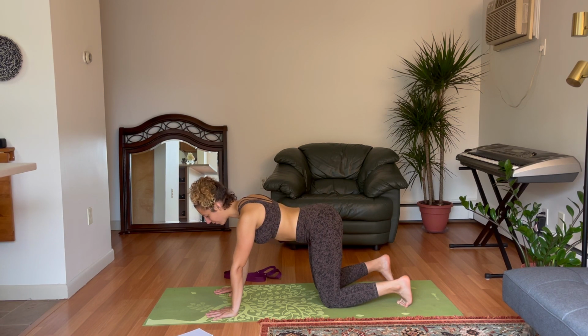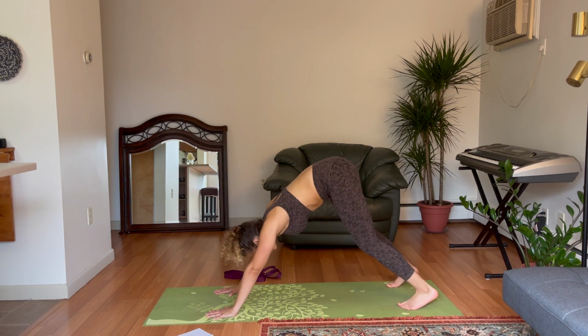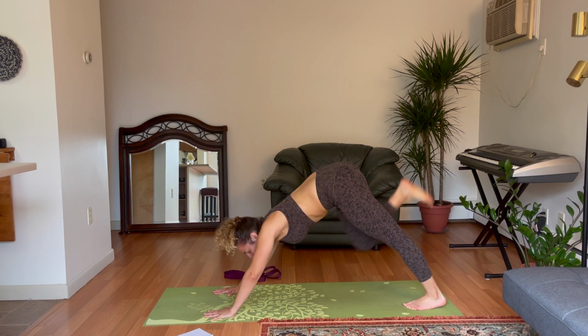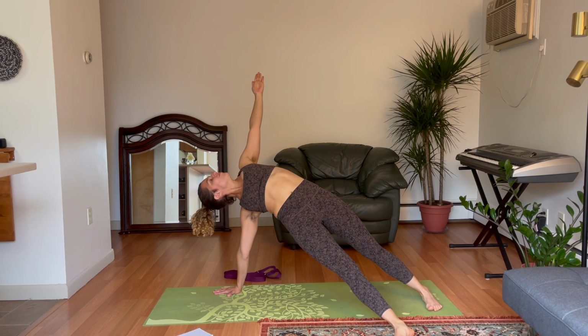Gentle turns of the neck. One last time, deep breath in. Deep breath out. Downward facing doggy, inhale. Push the heels back and down, exhale. Right leg high, deep breath in. Fallen triangle, exhale. Left hand high, inhale.